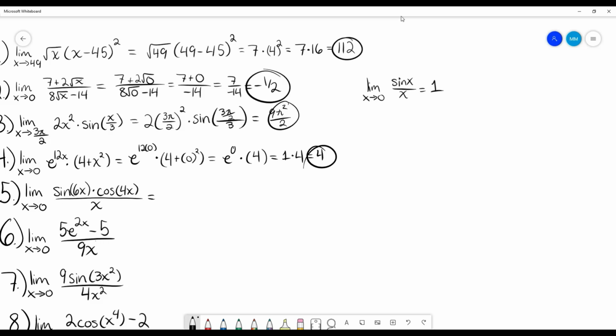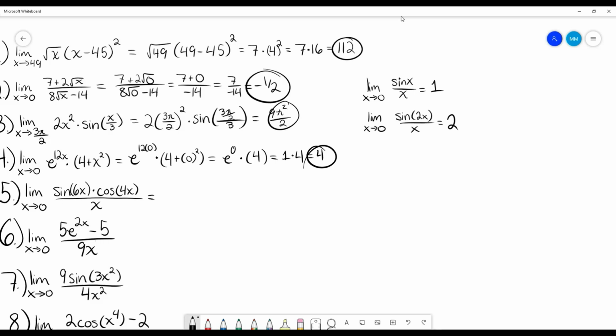So yeah, the limit of this function as x gets closer and closer to 0 is going to equal 1. So we then see that applied in a lot of different places throughout math. So we've got the same limit, and then maybe I have a sine of 2x over x. Well, this is going to be a 2 divided by a 1, so this just happens to be 2. It's going to be our answer.